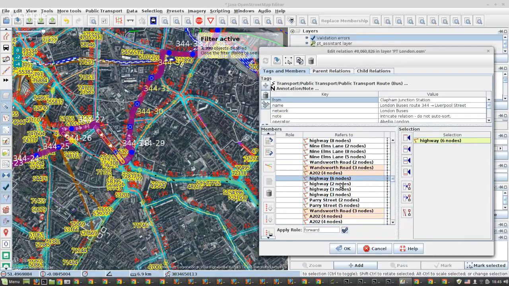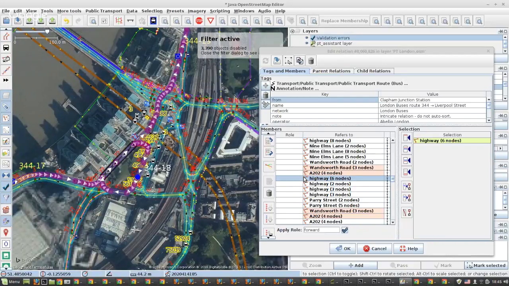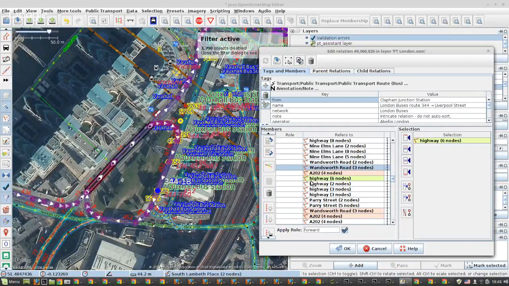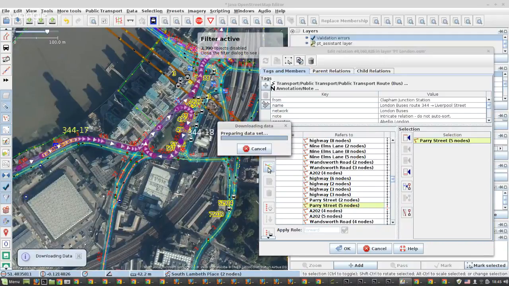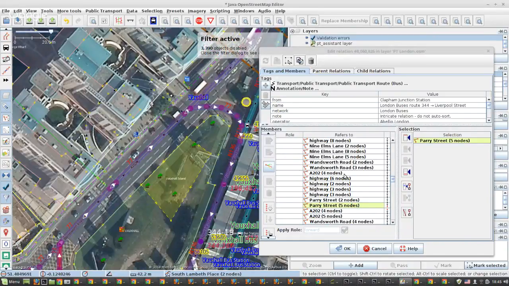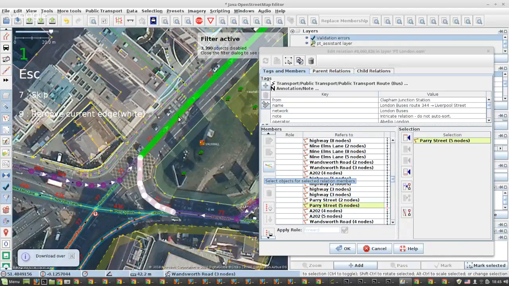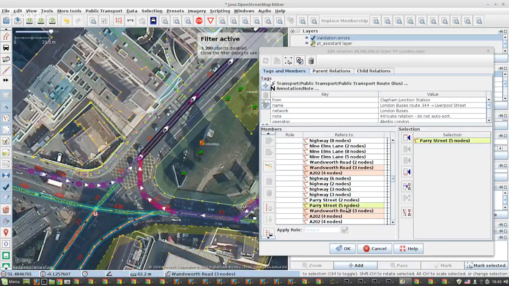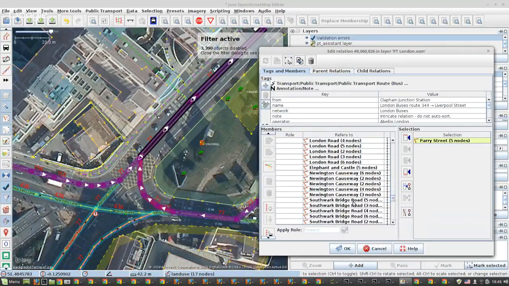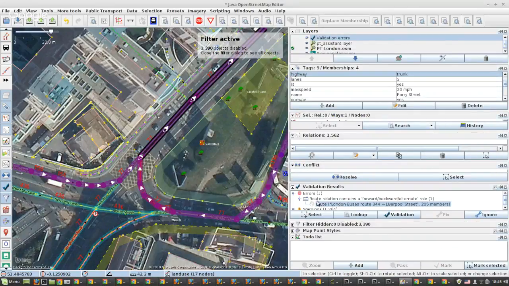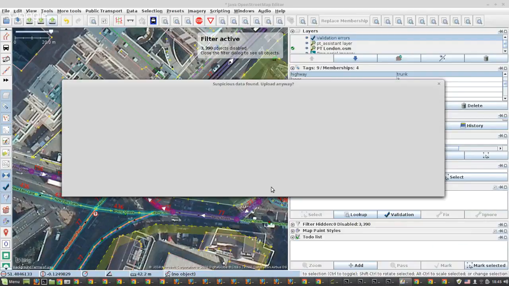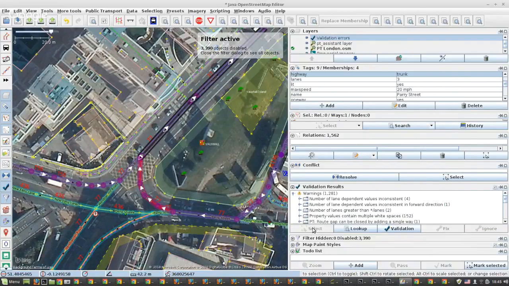Because there's this place where we are doing a loop. And these ways would have been only in there once. Actually, that wouldn't have been such a big deal. I'm going to remove them to show some other functionality. You have this here, which is going to help us with routing. It's downloading data now. And then it tells us, oh, you're here. Where do you want to go? Oh, you want to go there. So the one. Okay, so now these two ways are added in again. So even if they would have disappeared, it would have been fine. The validator would have complained about the gap, and the new functionality of the routing helper can easily solve such a problem.